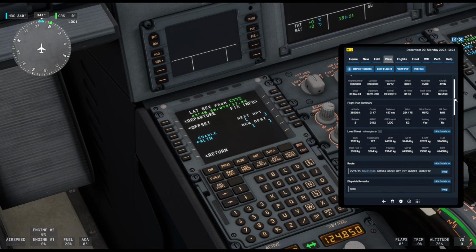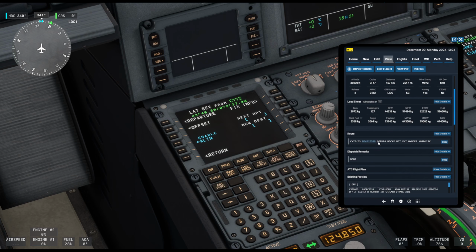Now on Simbrief, you're going to want to find your route, which is this right here. Now if you know nothing about how to read a route like this, I'd recommend watching a more detailed video on it. But in general, you're going to see your departure and arrival. You're going to see what's called a SID, a Standardized Instrument Departure, as the first thing here, the GoPup 4. That's the departure we're taking from the airport. And at the end here, next to your arrival, you'll see what's called a STAR, which is a Standardized Terminal Arrival, and it's the Wind 2. So we're going to be using the GoPup 4 when we leave, and the Wind 2 on our arrival.